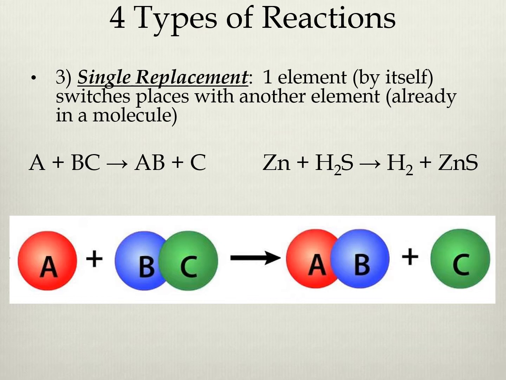When zinc and hydrogen sulfide react, zinc combines with sulfur by replacing the hydrogens, which get the boot and leave the molecule to form H2 gas. So zinc replaces the more positive part, the H, not the S. If A is replacing C, and C is a nonmetal, A would have to be a nonmetal also. So A would be a more negatively charged thing, B would be positive, C would be negative. It's always replacing the thing it's most like.